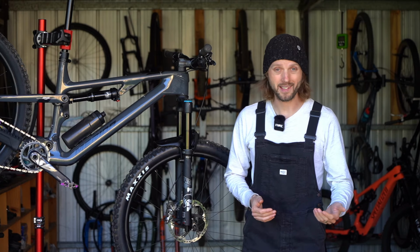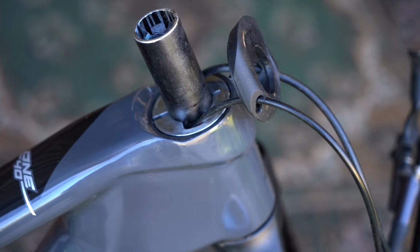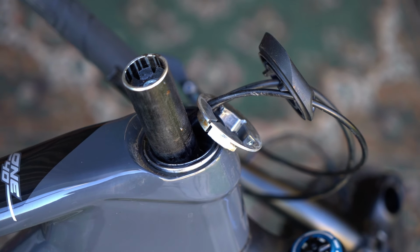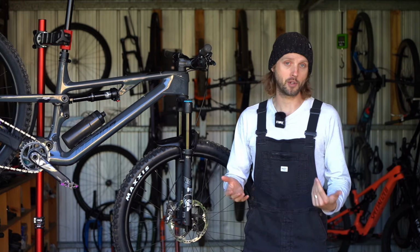Also, like the 160, we've had some creaking from the headset. Now, Merida has informed us that it's developed a new split headset design, which is manufactured by Akros, and that will come on newer production bikes. The updated headset will be available for existing 140 and 160 customers, so it's good to see a solution for those who have experienced the same issues that we have.